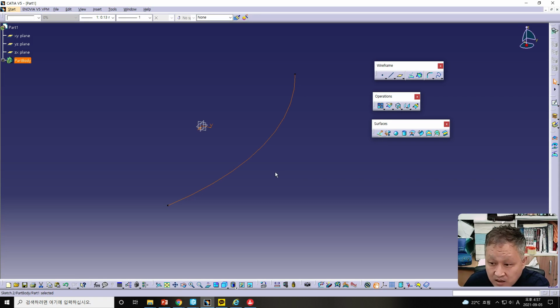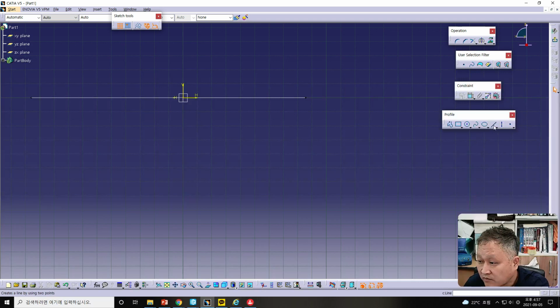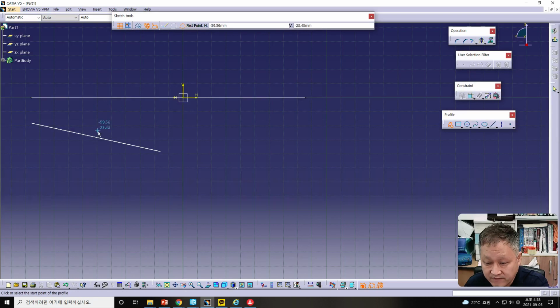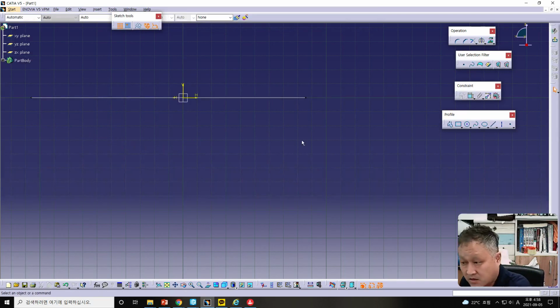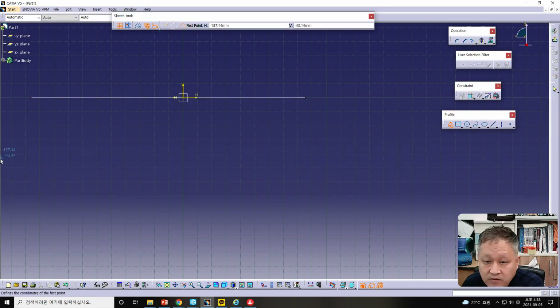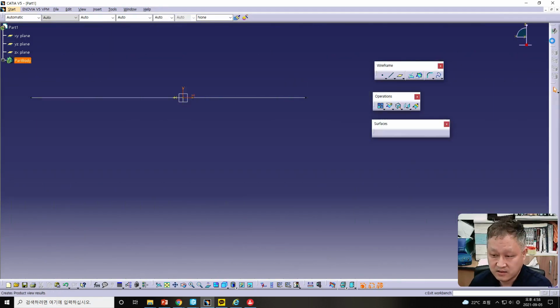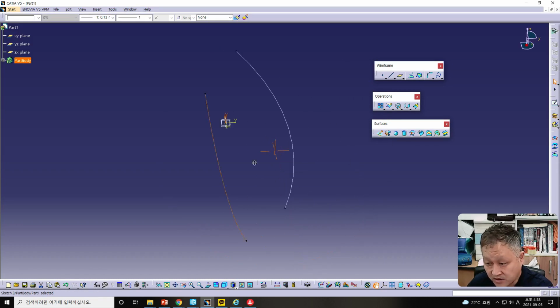Then if I select more lines, I will make another plane and make another corner from here, starting from profile and making a different line like here, between this one and this one.